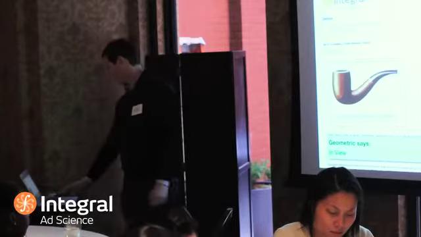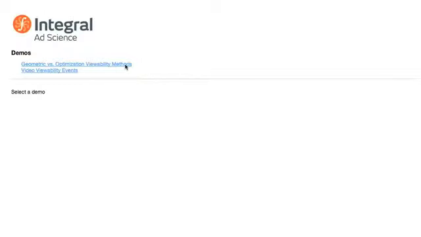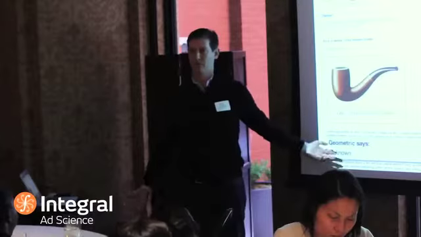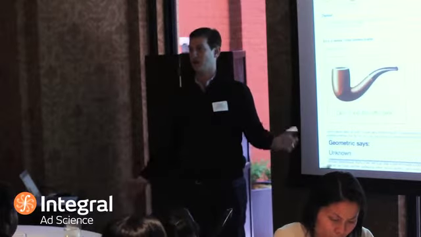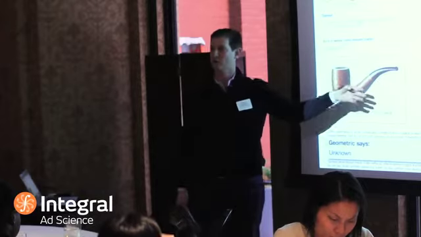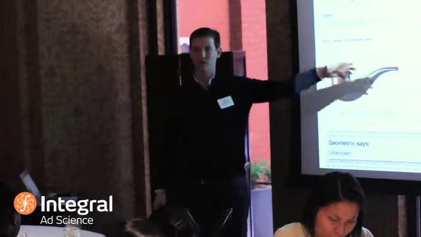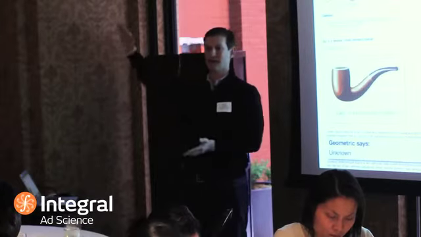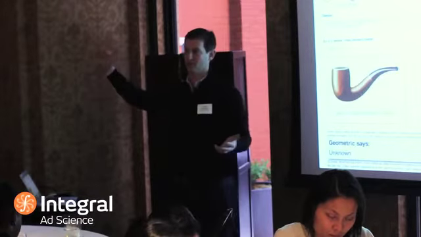All right, so now I'm going to flip over to Chrome, which, as we mentioned, does not support geometric. And so what happens here is we just say we don't know, right? We don't say it's out of view. We say we don't know. And that's a big difference, right? Because people who are using geometric methods to measure in Chrome and not using the optimization method typically will say it's out of view, which means you, again, skew your measure rate or your viewable rate.